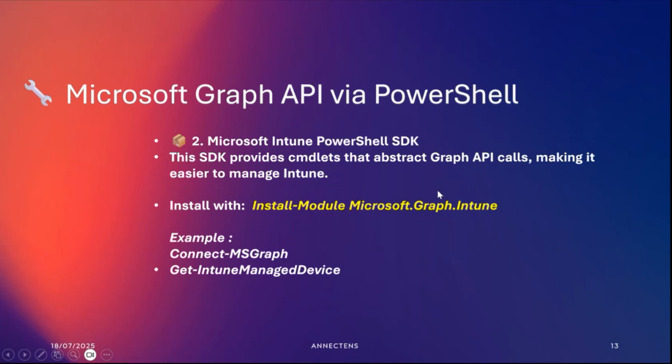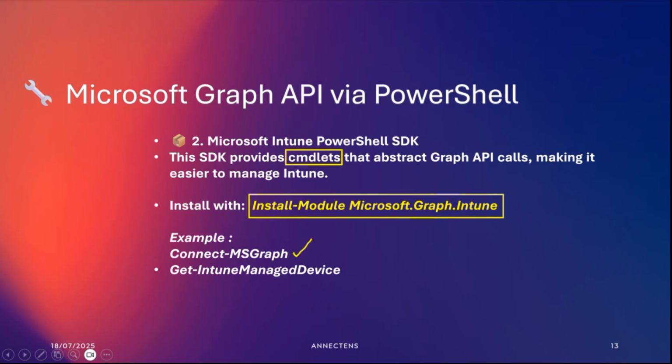Second thing is, these SDKs provide the cmdlets. Okay, if you are aware of PowerShell, everything is in command-lets, so we have small commands which are called cmdlets. Using that we interact with the Graph APIs, and we ensure that whatever queries we are running, we are getting the abstract information about that.